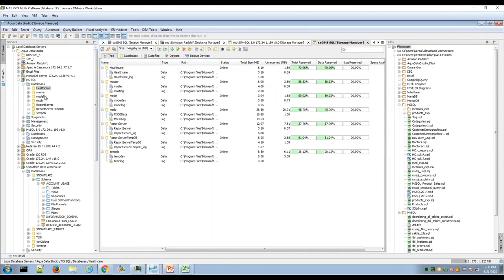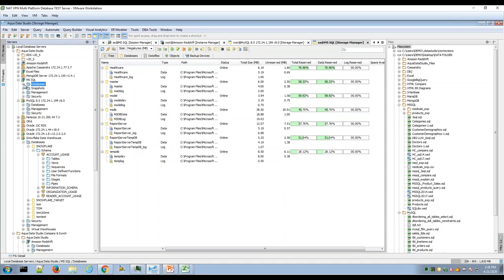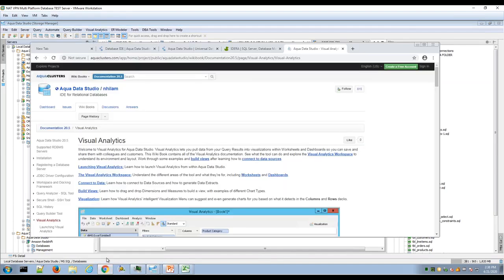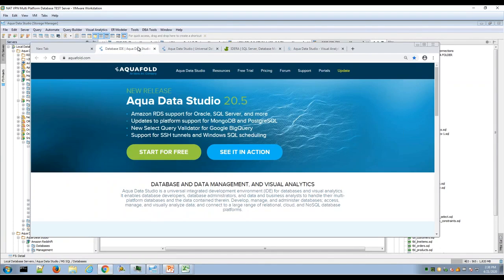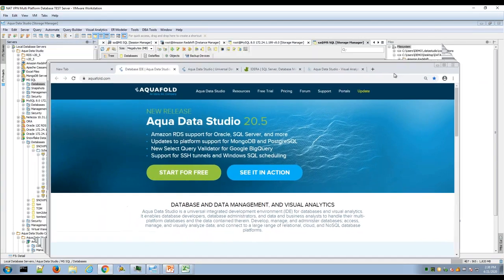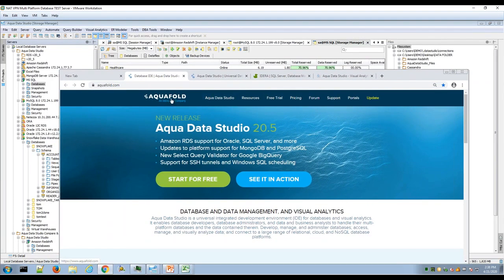Okay, so this is a general overview. We're trying to help with the momentum that's going on now with people working remotely and taking advantage of these webcasts, and really the momentum behind a larger company like IDERA, right? So AquaFold came aboard IDERA about 3 years ago, and then Aqua Data Studio is the product we're talking about today. So we have a lot of branding with the AquaFold website, so that still exists.